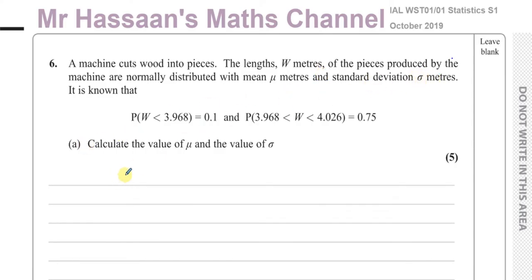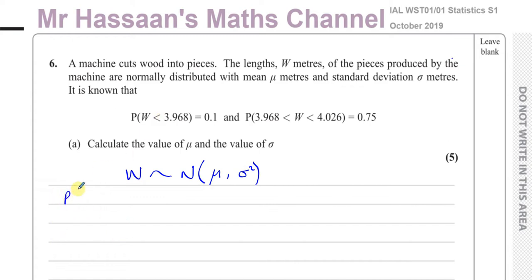Alright, so first of all, we know that the lengths, they've called that W, are normally distributed with a mean, which we don't know, so they've kept it as mu, and a standard deviation, which is sigma. I'm not very good at drawing sigma. So this is the standard deviation sigma, and we always write the variance in this bracket, like this. In this notation, you have the mean and the variance. So we know the variance is the square of the standard deviation, so you write sigma squared to denote the variance.